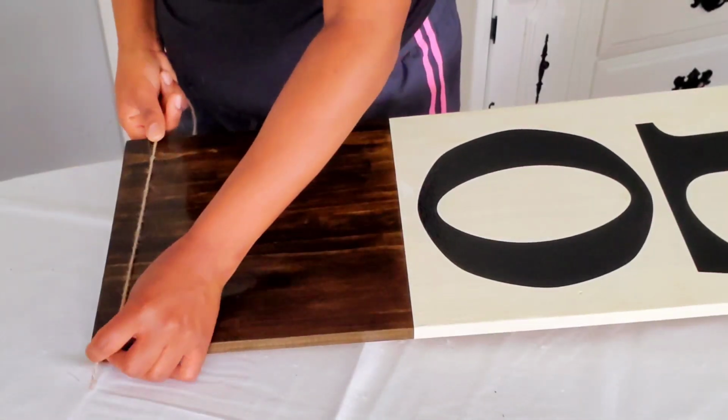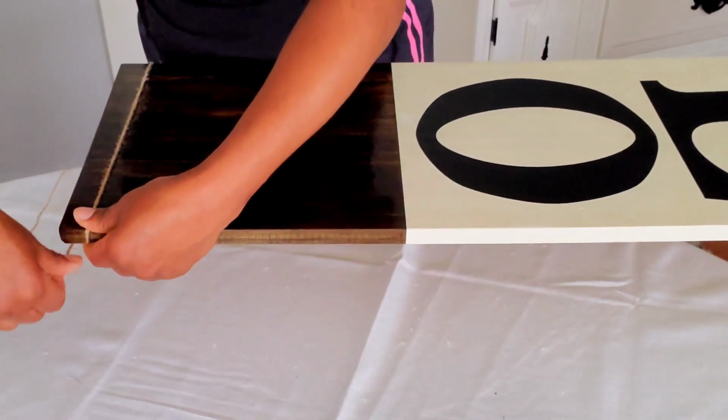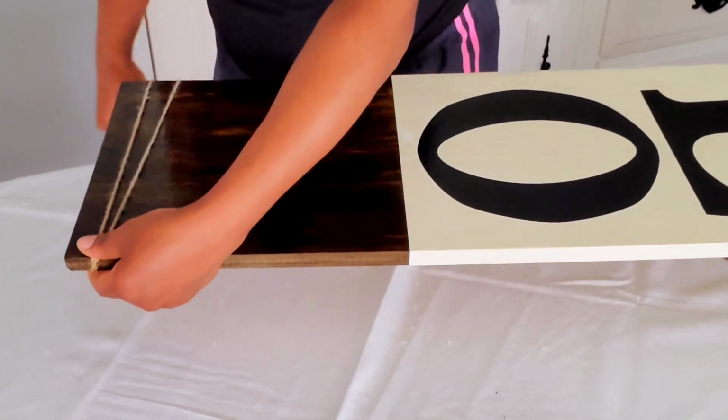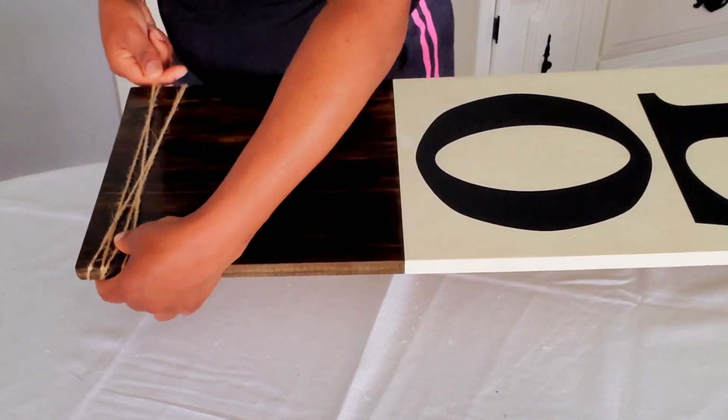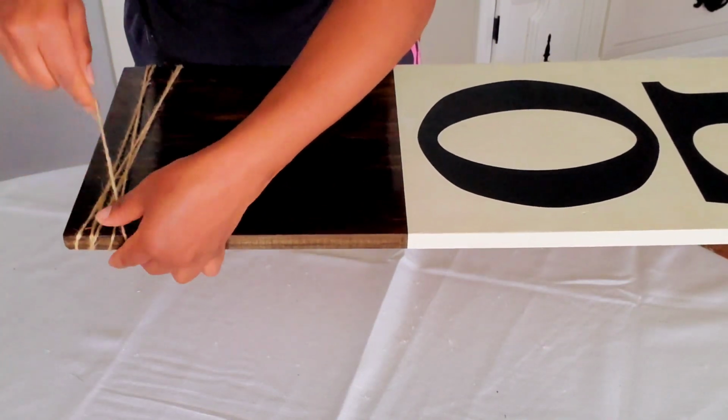So now I'm going to go down to the bottom part of the sign, and I'm going to be using some jute twine. I'm just going to twist a few lines or rows or whatever you may call it around the bottom of the sign just to bring a little bit more texture and detail.